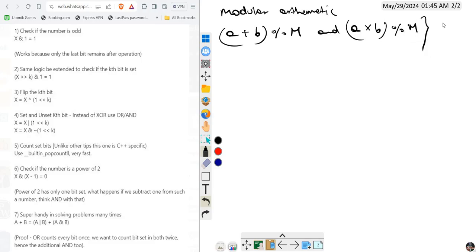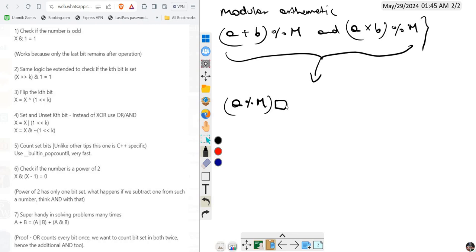So we will just learn one and then apply it to the other. We will say A modulo M and fill in the blanks.